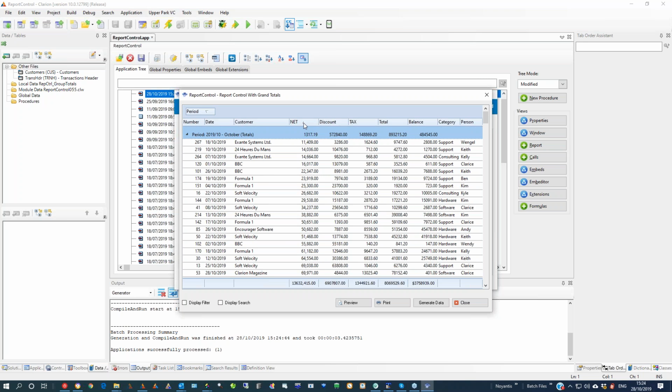The group total doesn't count correctly. No, I just explained a second ago. That group total is a built-in function of the CodeJock control. So now that we're in charge of setting that particular text, that grouping is an automatic function. We can't do anything about that. You have to use a CodeJock picture, not a Clarion picture. So you'd have to contact CodeJock to ask what their picture is. I see. Okay, I got you.